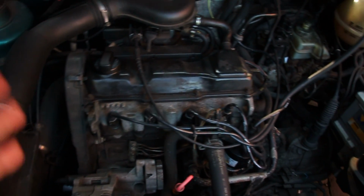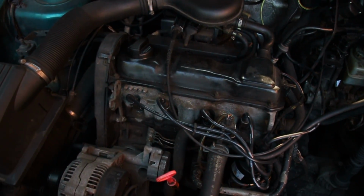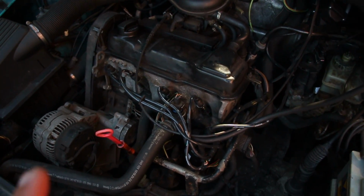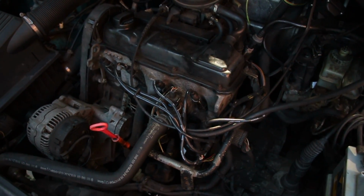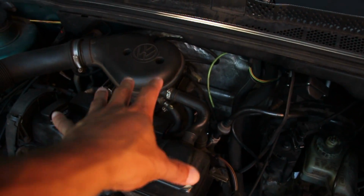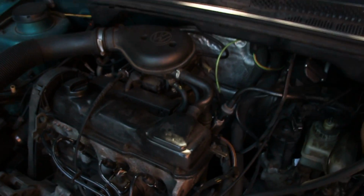But yes, in terms of this motor, this is a 1.8 8-valve motor, code AAM. It's kind of laid out similar to my 2.0 ABA I had a while back. But it's obviously a bit different having no manifold here and everything's kind of back behind there, which is kind of weird and new to me, but still not bad.